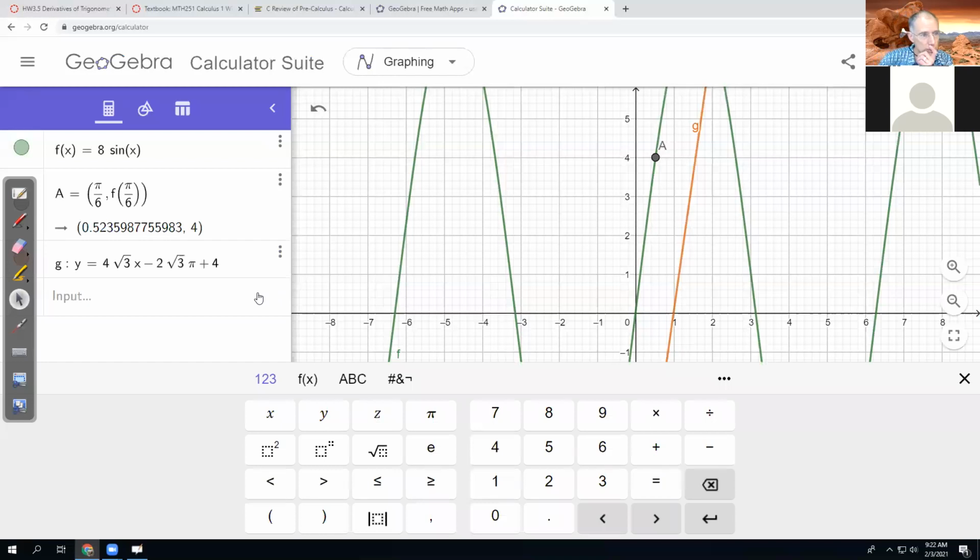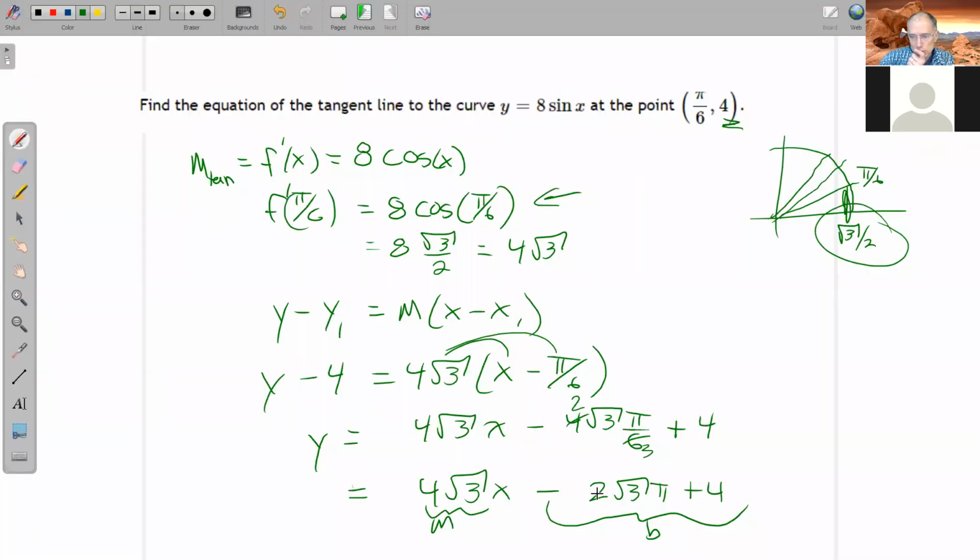Ooh, did I screw something up here? Or did I mess up? I have an error. That ain't tangent. Okay, where, oh, I forgot about the 3 in the denominator. Oops.